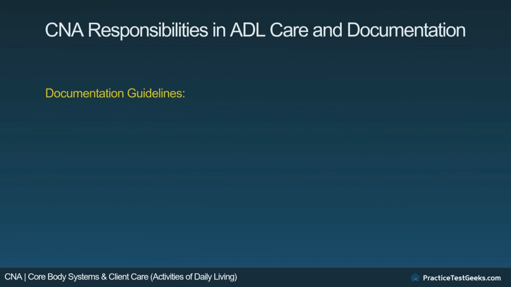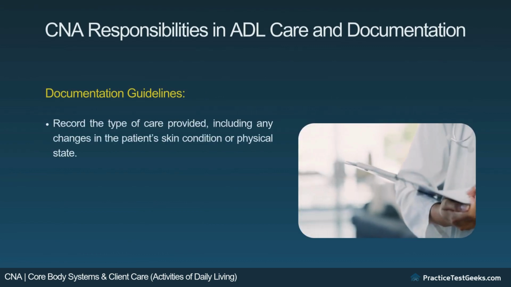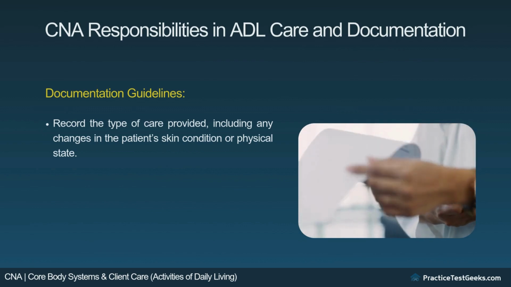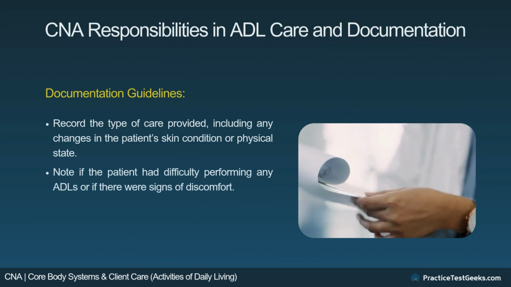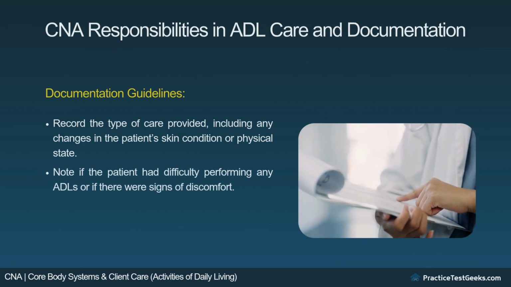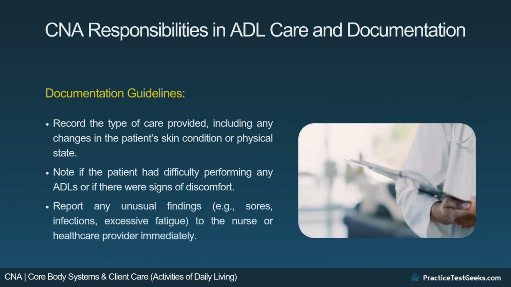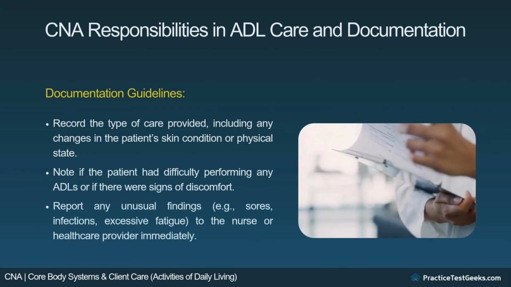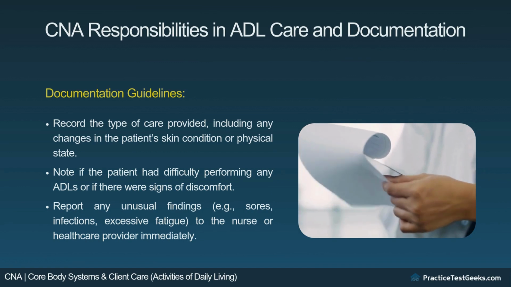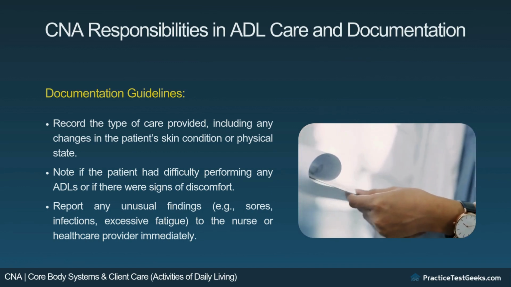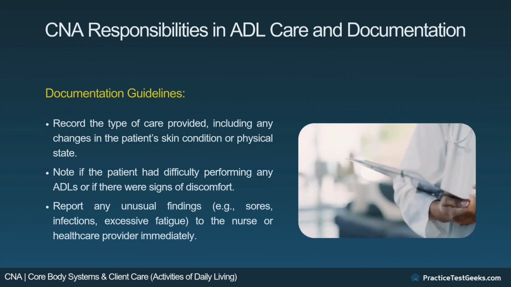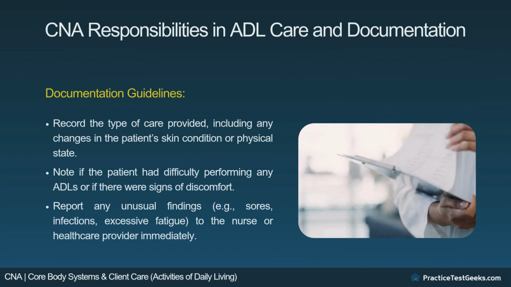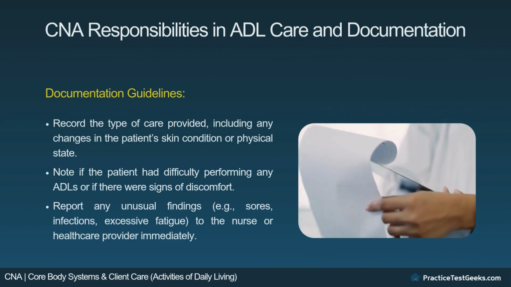Documentation guidelines. Record the type of care provided, including any changes in the patient's skin condition or physical state. Note if the patient had difficulty performing any ADLs or if there were signs of discomfort. Report any unusual findings, example, sores, infections, excessive fatigue, to the nurse or healthcare provider immediately. Always ensure the accuracy and timeliness of your documentation, as it is a legal record that supports patient care and safety.